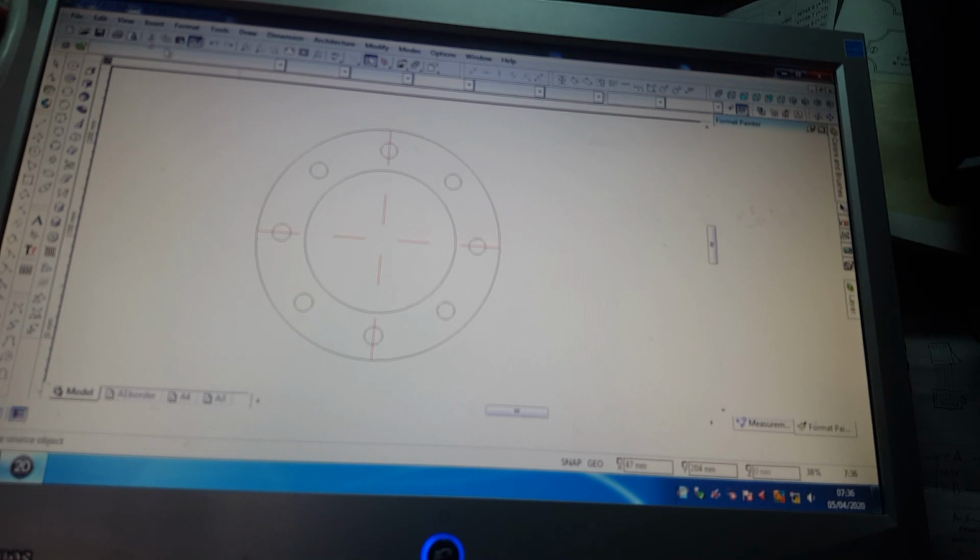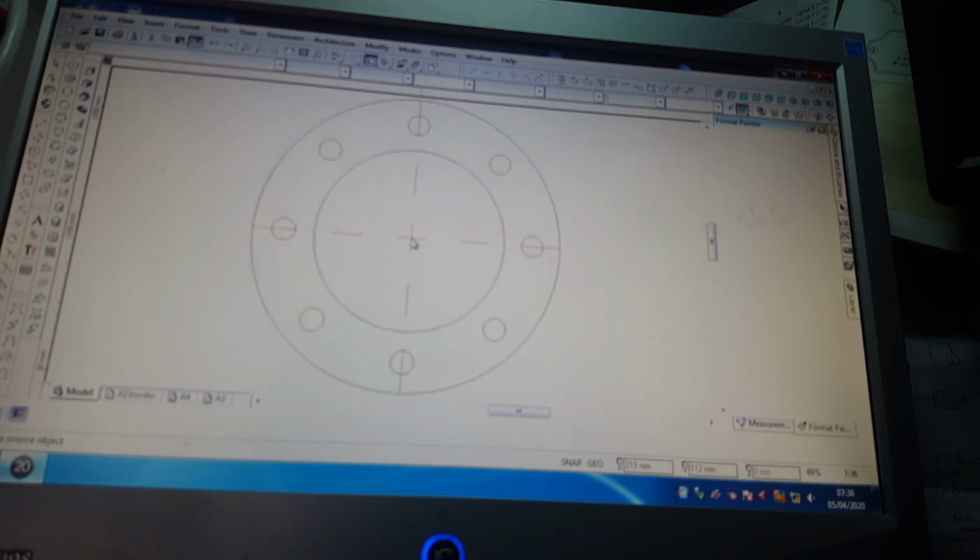Right, file save as, otherwise you get mad when the computer crashes or anything like that. Zoom in and out around the mouse point with the scroll wheel. Press the scroll button down to zoom extents. Right, so that'll do for this little tutorial.